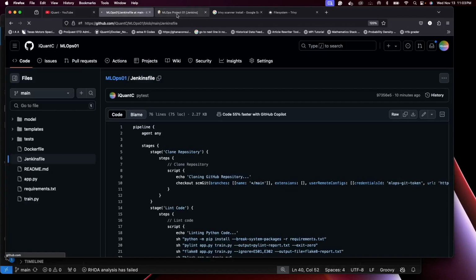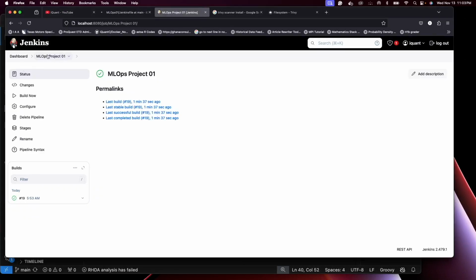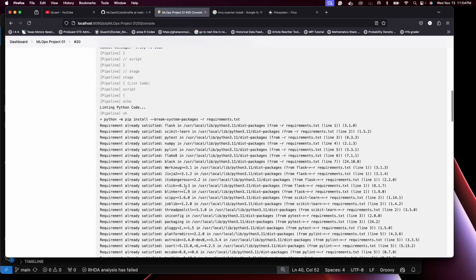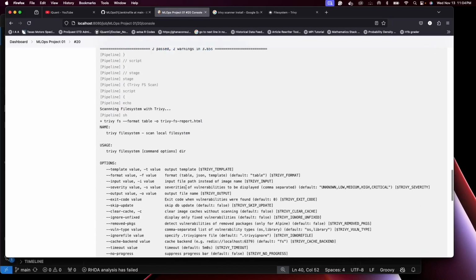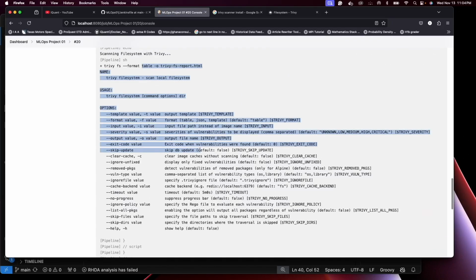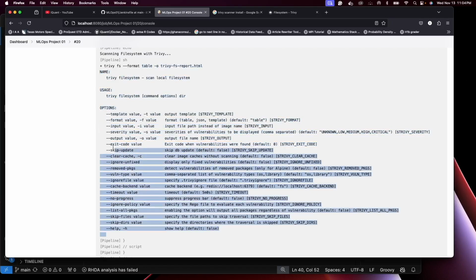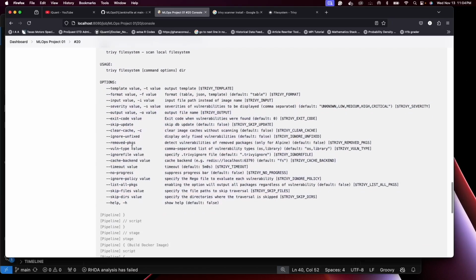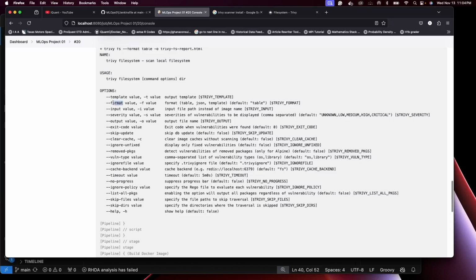Now if I clear my screen here and push changes, refresh this. This is our project here. Build now. So that was a success. Let's check the output. You can see this is where we did the scan, and these are just options that you can use. This is the one that we use, dash format.